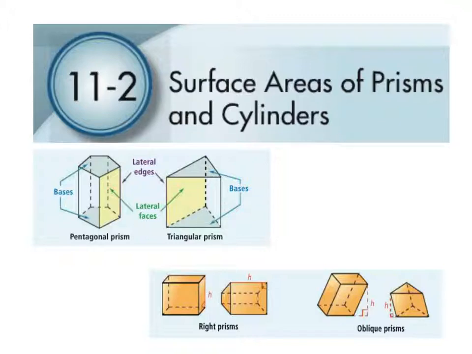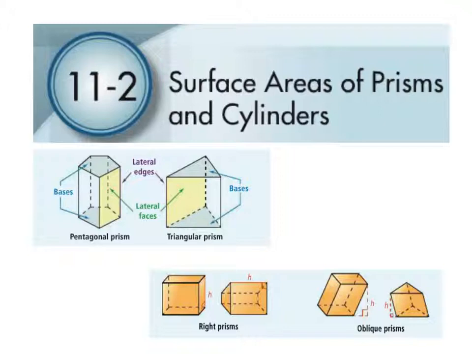So let's look at an example here. These are prisms. A prism is going to have two bases, one on the bottom, one on the top. Those are going to be the same shape, and then all of the faces, all these sides here, are going to be rectangles. That's how you know you've got a prism. In this case, we'd have a pentagonal prism. It's named based on its bases. And then these are called lateral sides or lateral faces. Lateral means the side.